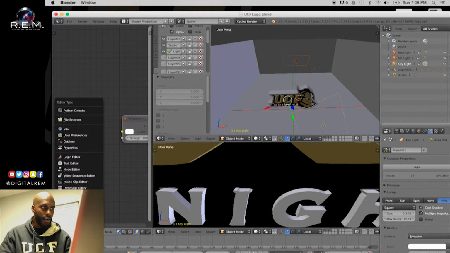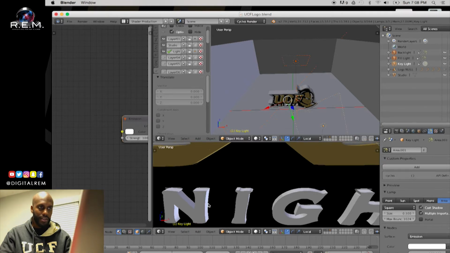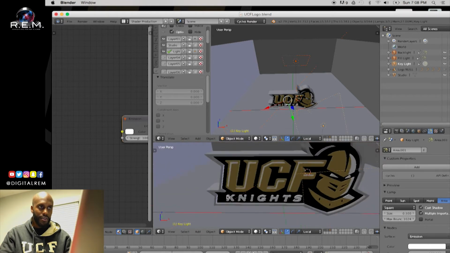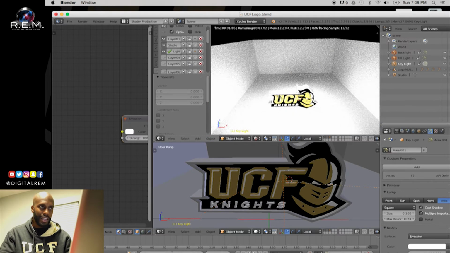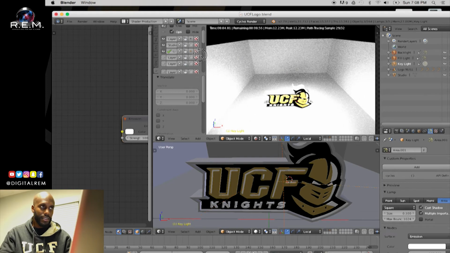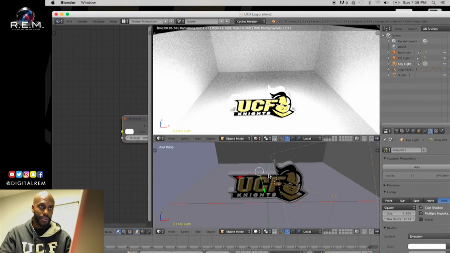I have the node editor on this side now, and then I have the same 3D view over here, which I'm going to use for my rendering to see what the lights look like. Cool little trick. That's what I like about Blender. You can change the interface to how production is for you.